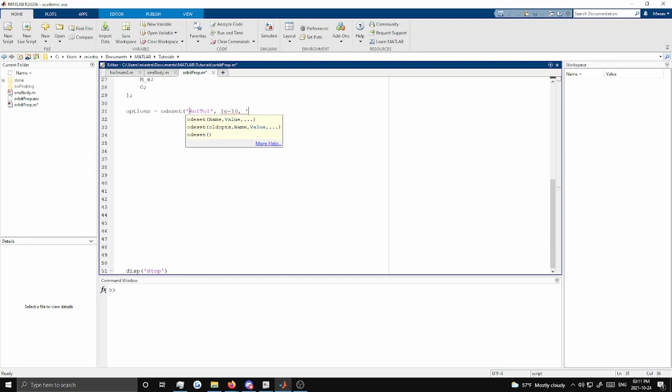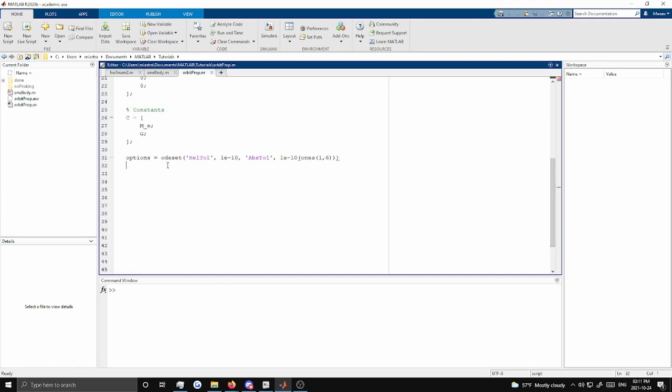And we can have an absolute tolerance of 1e-10. We have to use ones of 1 to 6, just because we have 6 things in our position vector. If you're confused about what this is, to put it simply, it's the tolerance that the built-in ODE solver will try to adhere to, right?